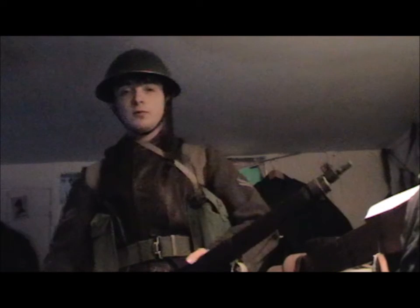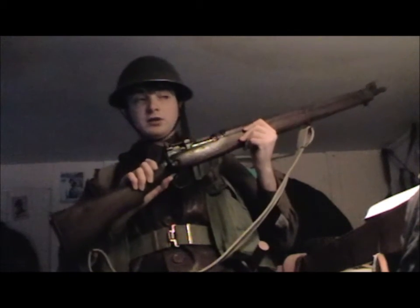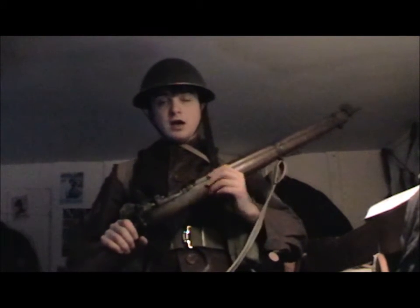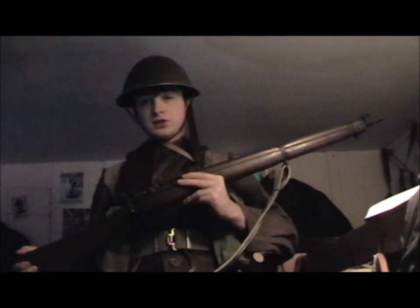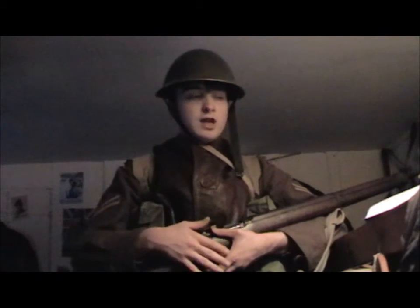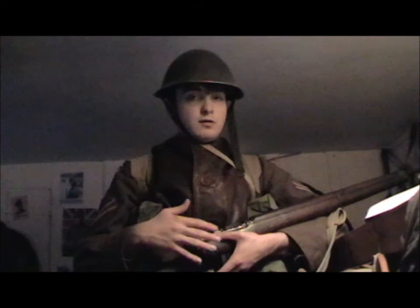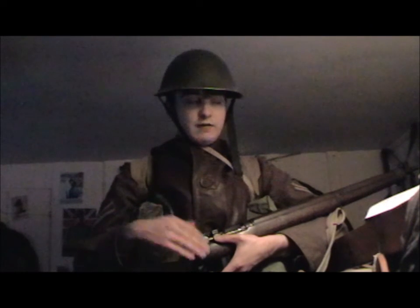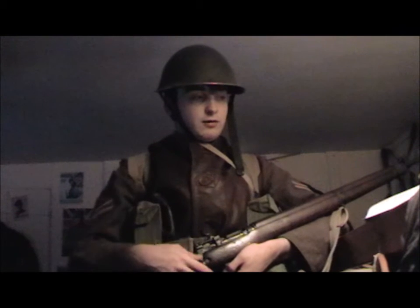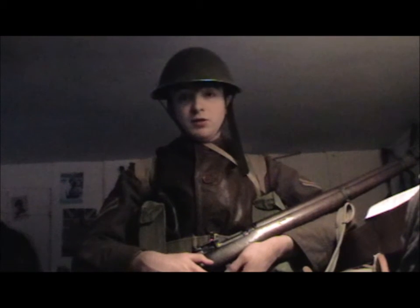The main weapon of the British infantryman for the majority of the Second World War was this, the Lee Enfield No. 4 Mark I. It was designed in 1939 to 1940, mainly in 1940, and went into production in about November 1940. When it was first made, it was made mainly in the ROFs, the Royal Ordnance Factories. The first factory to produce this, I believe, was ROF Maltby, then the second was ROF Fazakerley, I'm probably butchering that. Number 3 was BSA, Birmingham Small Arms, Shirley.